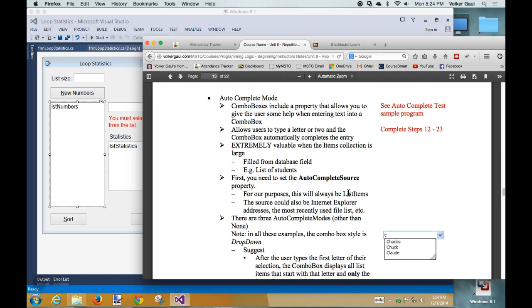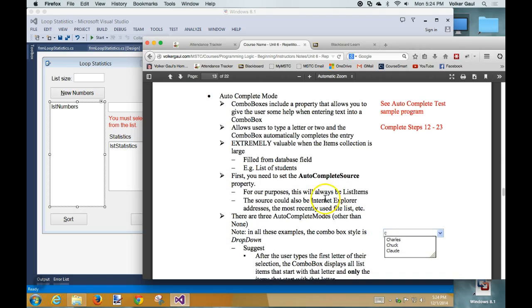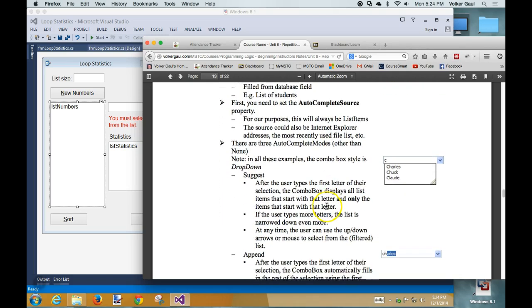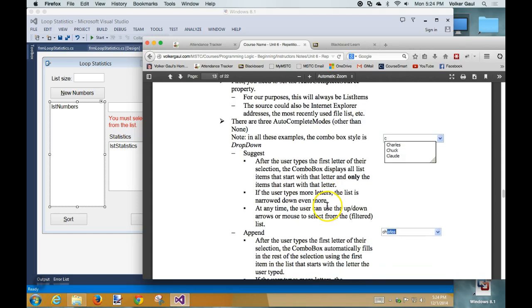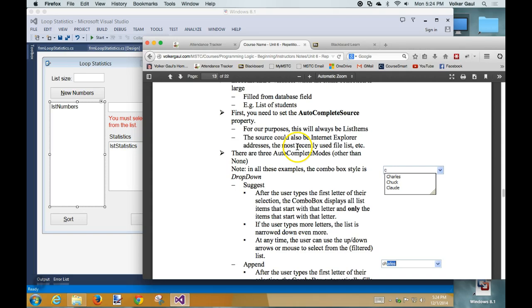Combo boxes today have an autocomplete mode. You type a couple letters, it filters the list. Now in this little combo box that we have with its 7 items in it, it's not terribly handy, but it does have its potentials. There are 3 different autocomplete modes. I actually have a demo that I used to do for this, but I think the pictures will tell me.